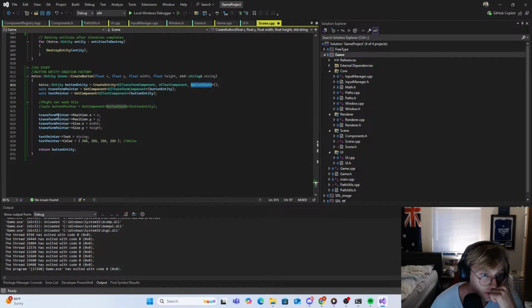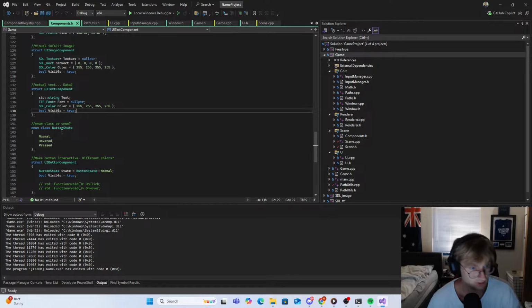So we create this. We create our transform pointer to take in this stuff here. We want our text point taking text, and I think this is where it's failing here. Let's see what we have in our components. Std string text.